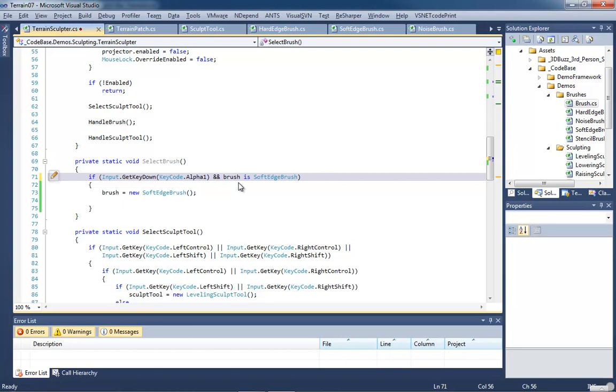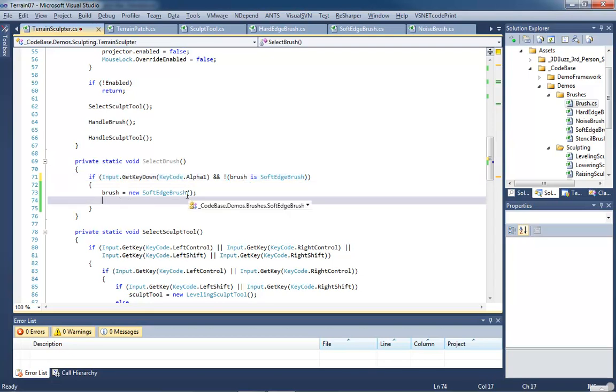And then if we put that in brackets, put a not around it, would that work? Oh, hold on. Not brush. I don't think that's exactly what I had in mind. Put your not outside it. Yeah, if it's not a brush. All right, so I'm adding a little extra code, doing this on the fly, so hopefully this will work. What I want to do is make sure that if the person hits the number 1 key and we're not already a soft brush, then create a new one. But there's no point in recreating a soft brush if we're already a soft brush. It's just redundant, so it's just an additional check.